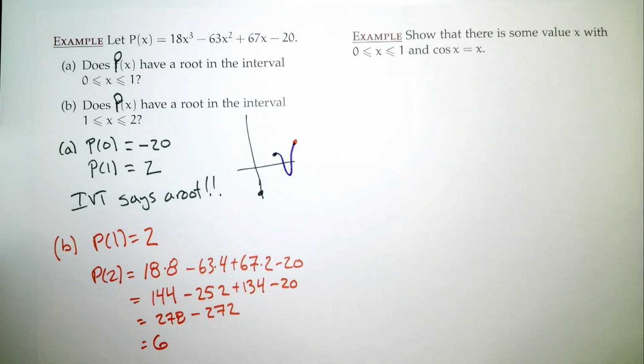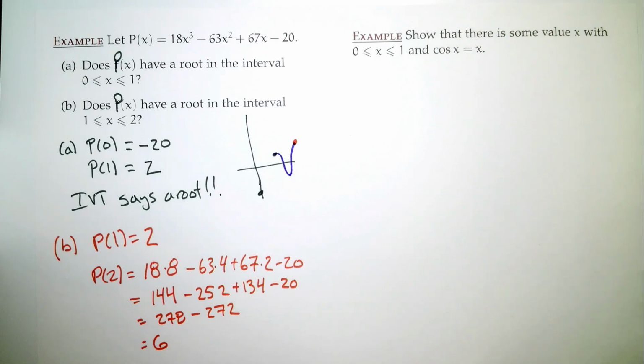All right. I think we got enough time to talk about this last part. Show that there is some value x between 0 and 1 where cosine of x is equal to x. I don't know if you ever did this when you had one of those old scientific calculators, and you would just push the cosine button and it would update, and you'd push it again, and keep pushing it. And if you do that, what happens eventually? You didn't get an error unless you pushed really hard. What would happen is that you'd start getting to a very particular number.